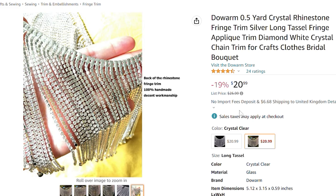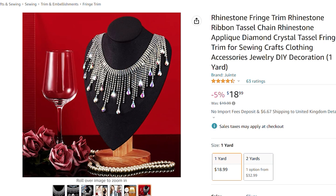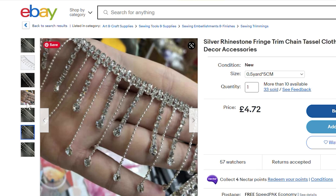Because I knew I wanted something in silver, something with a little bit of white stone, so it would shine and it would bling as I was walking in the dress, I ended up going for a trim that met that requirement, but I could only get a meter. And that trim, 1 meter of that trim was like $7.49. I found that on eBay, and I believe it came from China.